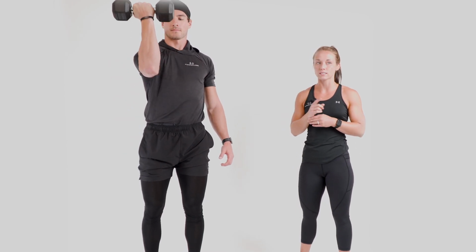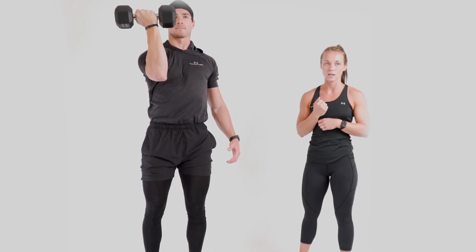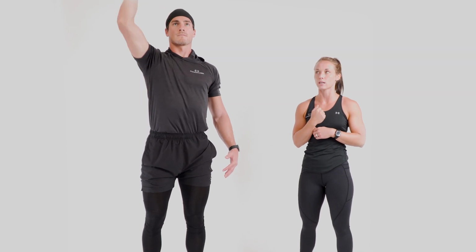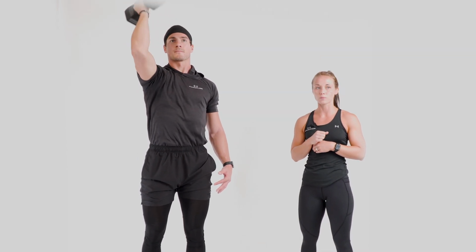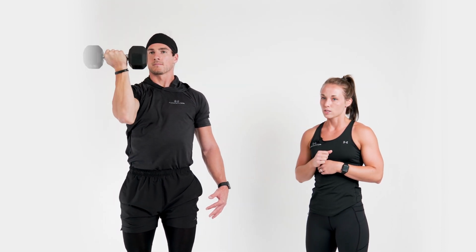Set number 3, letter C, we've got back to 35 seconds of work here. So exercise number 1, you've got a single arm Arnold press. So that dumbbell's gonna start in front of your face, pressing up overhead. So your palms are gonna be facing towards you. We're gonna get that rotation of the palms going out, going up and down, just like so.